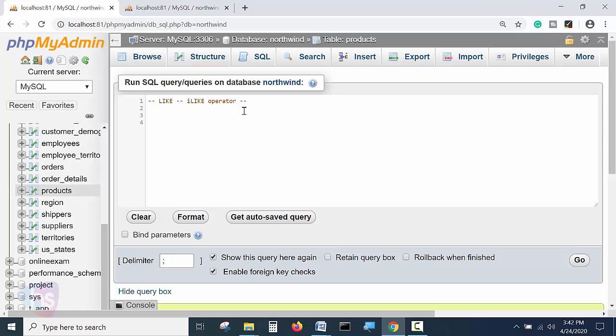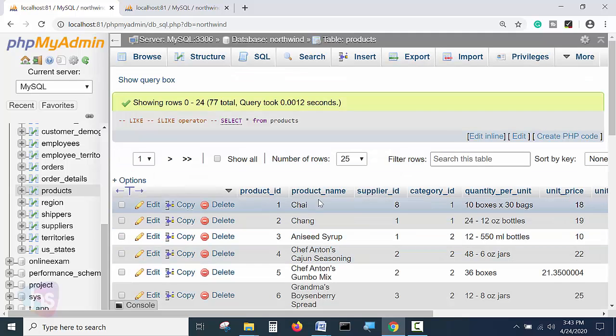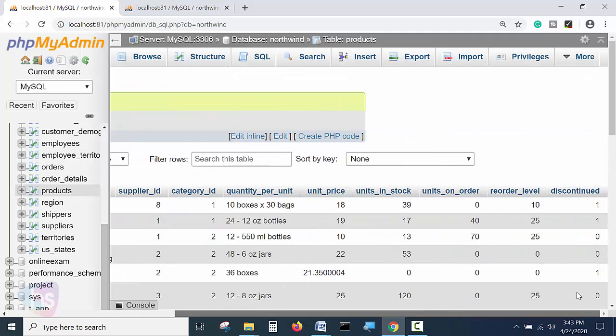A simple table I'm taking is the products table here. Now let's start with this. Select star from products. Execute. As we know, this is the complete result set, the products information.